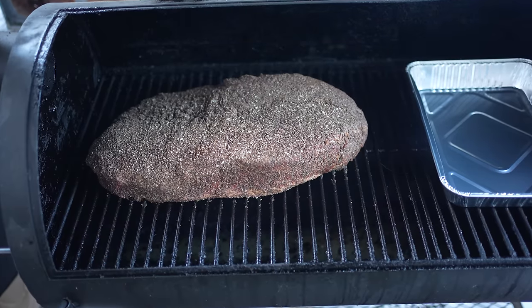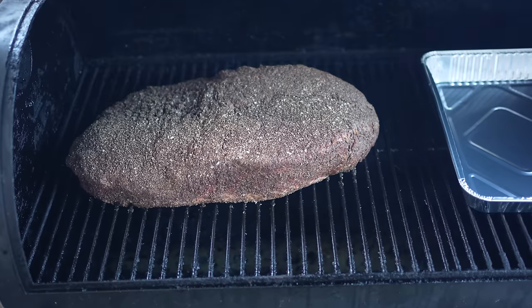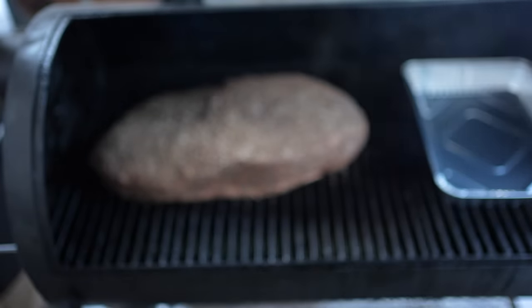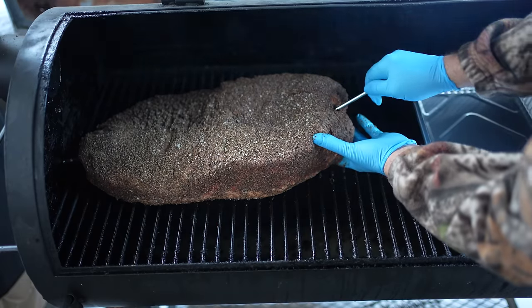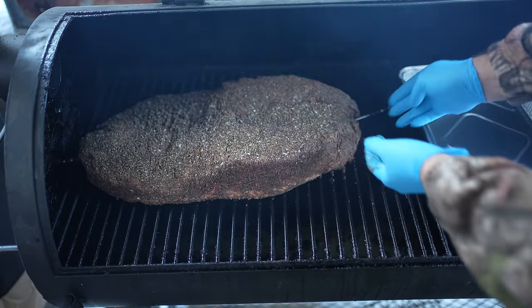However, I will remove the water pan later in the cook because at that point I'm going to foil boat the brisket so it's really braising in its own juices, and those juices are cooking it from the bottom up. I want maximum top-down heat during the late stages of the cook to properly render the fat cap. Now I'm firing up the Typhur Sync — it has a really handy standalone display and I like the design because it's nice and sleek and compact, kind of reminds me of an iPhone. The exterior shell is made of metal and just has a nice heavy quality feel. I'm removing one probe and sticking it in the flat and the second probe I'm sticking into the point, so I'll be able to monitor how evenly the point and flat are cooking compared to each other.